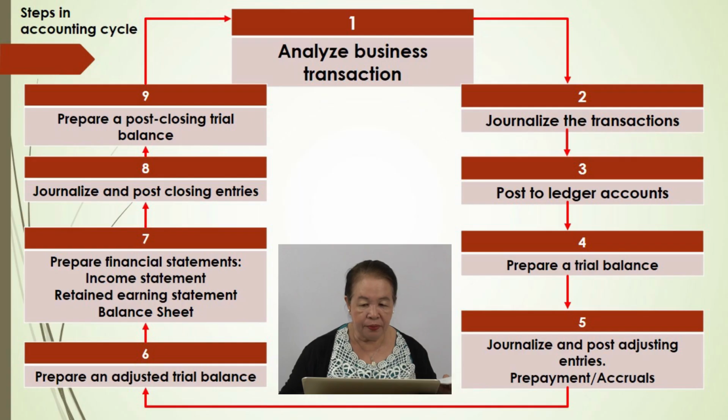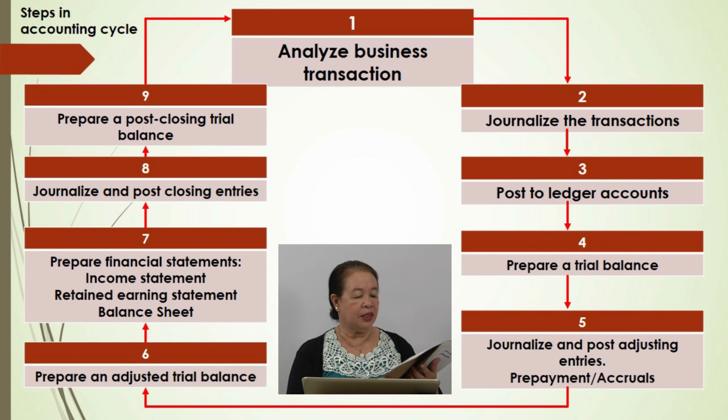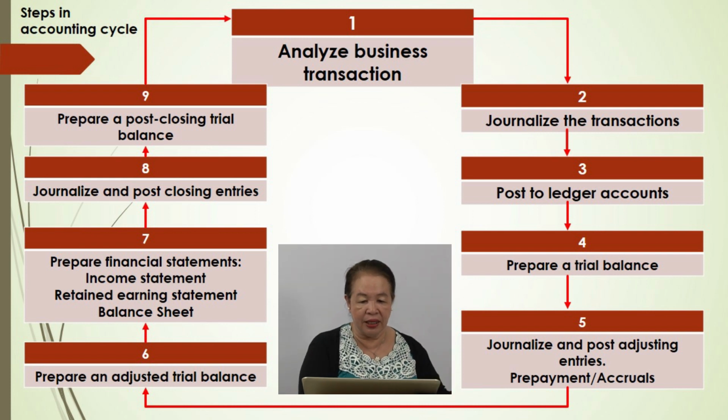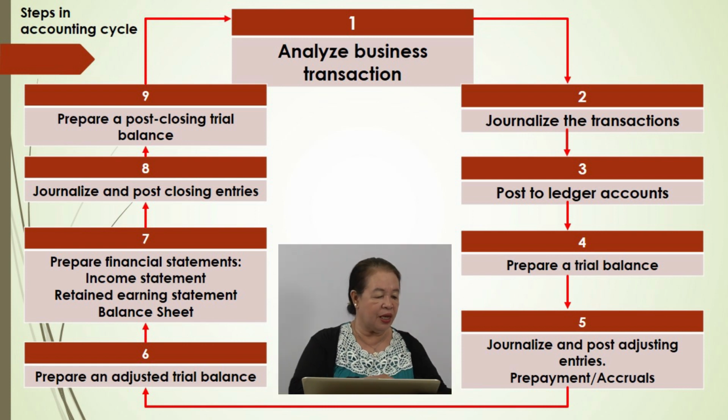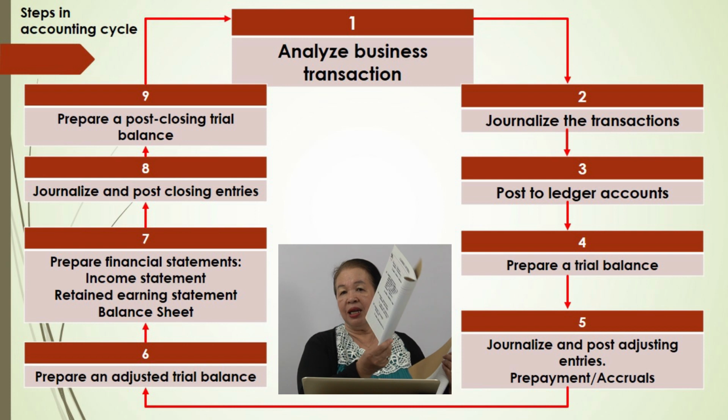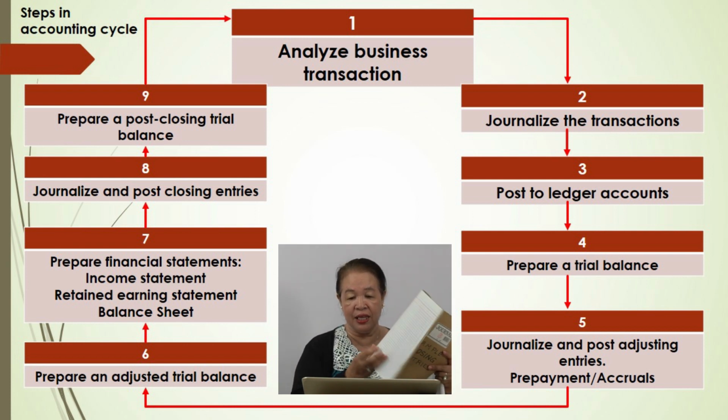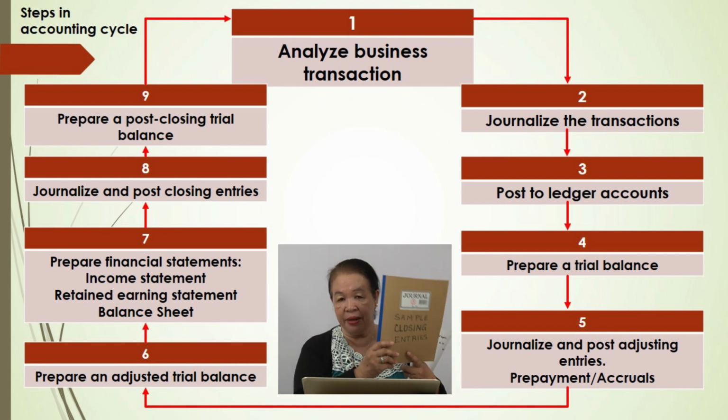Okay. So, summary ng accounting cycle natin. No? So, ito po yung ating accounting cycle. No? So, una-una, we have to analyze the business transaction. Ano ba yung business transaction? Ano ba yung ginawa? No? And then, after that, we have to journalize the transactions. Ano yung journalize the transaction? I-record po natin sila sa journal. Ito yung debit, credit. Pumili tayo ng accounts, no?